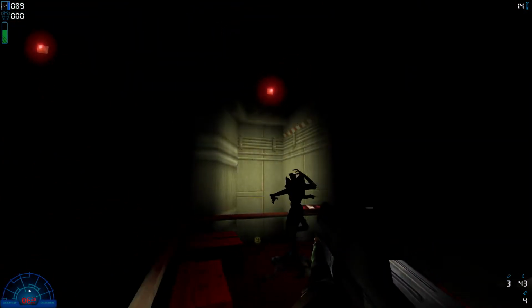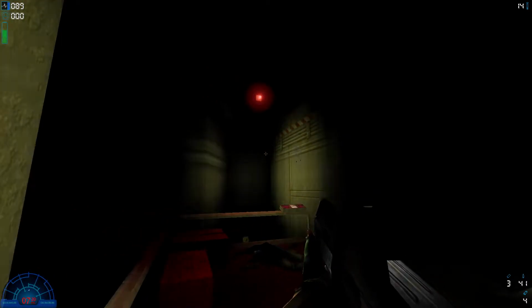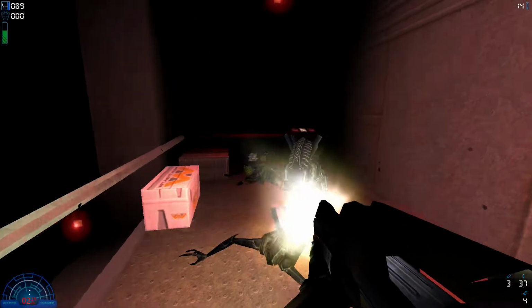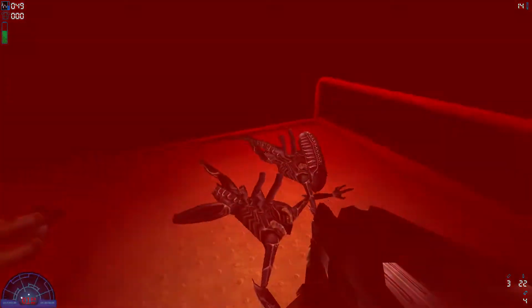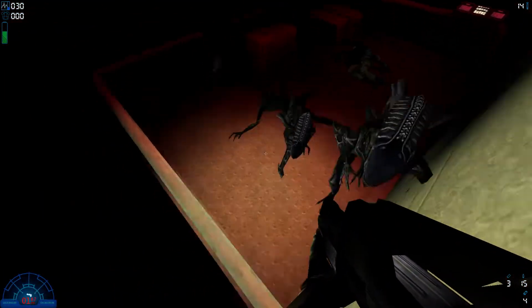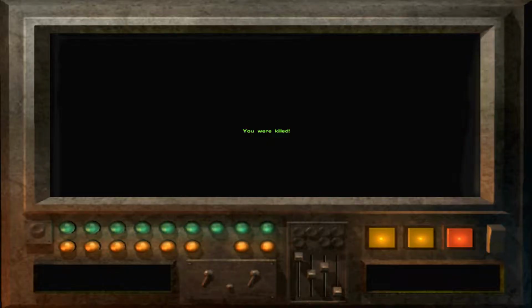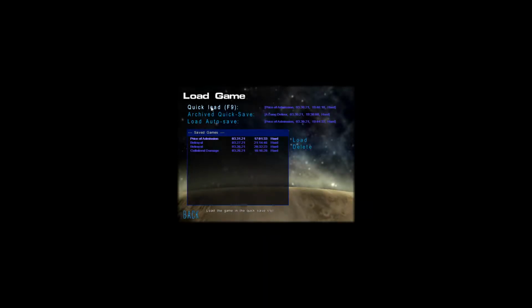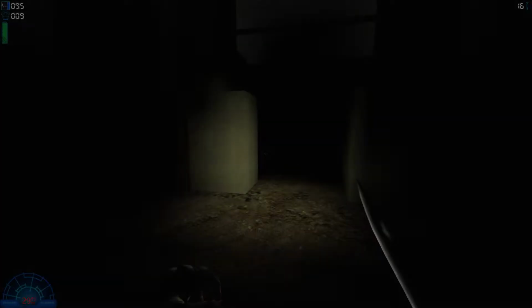That one fell off, but it didn't die, which totally screwed up my system. I'm grabbed. So yeah, they do grab you, but when the one is grabbing you, it can't damage you, only the other ones can. I think. That's what seemed to be happening there. Maybe that's what the downed ones do, is they grab your legs, hold you in place.